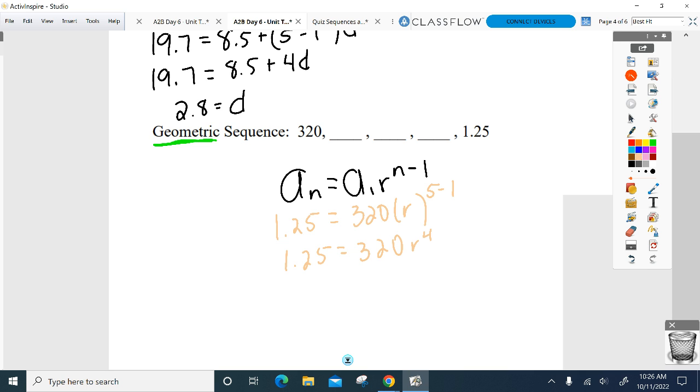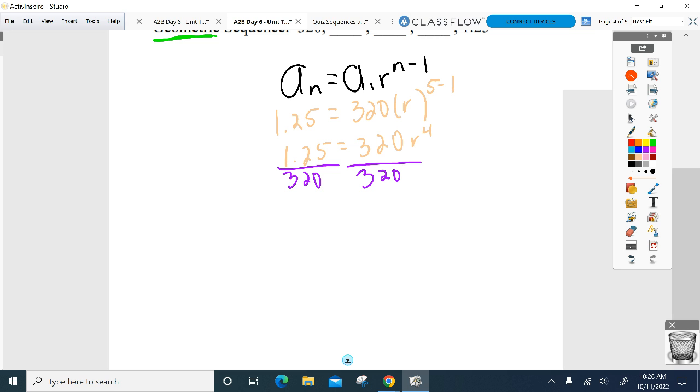How do you get the 320 out of there? How do you want to get the 320 out? Anybody? 320? Go ahead, guys. Oh, not yet, not yet. I got to get the 320 out of there before I do that. Oh, yeah, divide that. Divide everything by 320. That might be a decimal. Maybe you'll leave it as a fraction, whatever it is. I think it's 1 over 256, if you leave that decimal as a fraction.